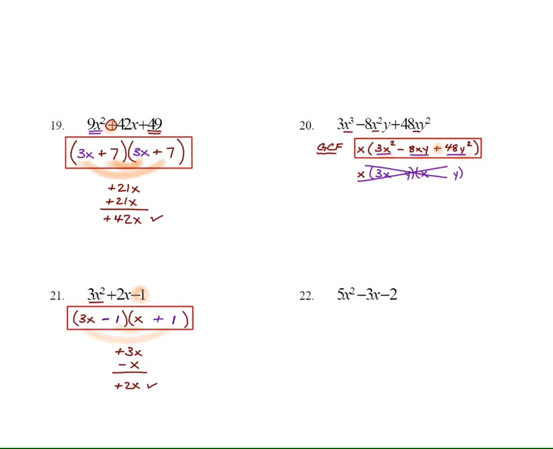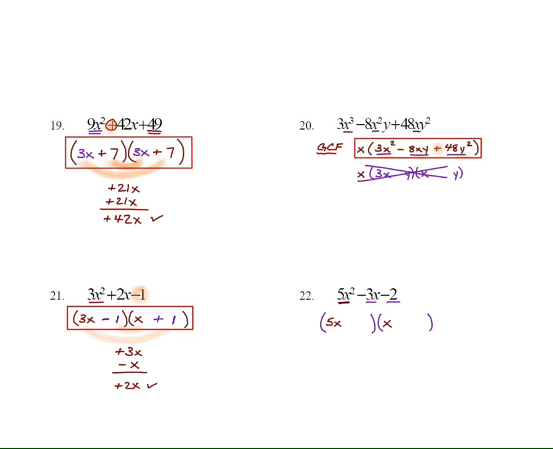Okay, 22, I handle it similarly. There are no common factors, so I'm first going to look to build my two binomials. And then 5x squared is made with 5x and x. When the coefficient out front of the x squared is prime, meaning it only has a factor of 1 and itself, it tends to reduce the amount of work that you need.